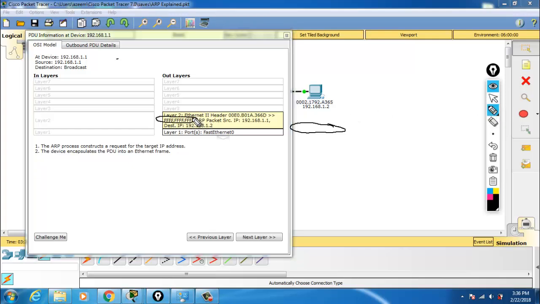All ARP requests are going to have the destination as broadcast. Because it is a LAN and it may have hundreds of computers or devices, this request will be sent to all the computers, but the one having this IP as the destination is going to reply back to this request.